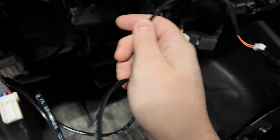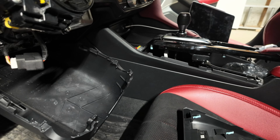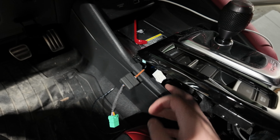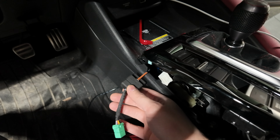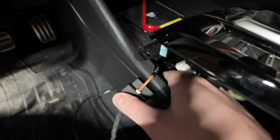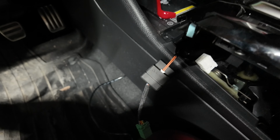All right? Now let's do the drive mode selector, which is all torn apart over there. So let's get that done now. You guys can see I made the connections, right? Just not yet to the R mode. So I have that crazy connection that needs to go to the main harness already done. I ran that black cable through the center console. Underneath here, this plastic trim that's really flappy gives you the leverage to get it out. I'm just gonna try to find a way to tuck it in way better than what it is right now. So I have to think about a way to do that. Nonetheless, it's here, it's in.